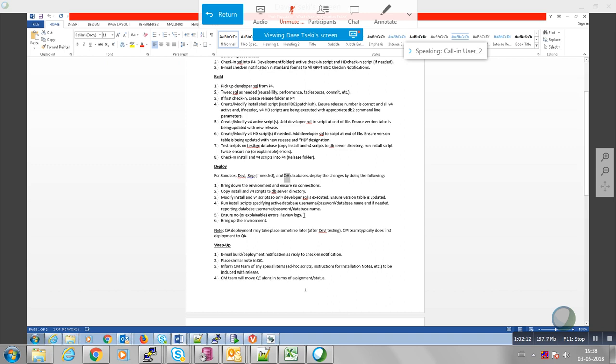Just to show you kind of where we do that here. So we're on the database server. We usually do that in a database folder called BG scripts. You can see we have different versions here.